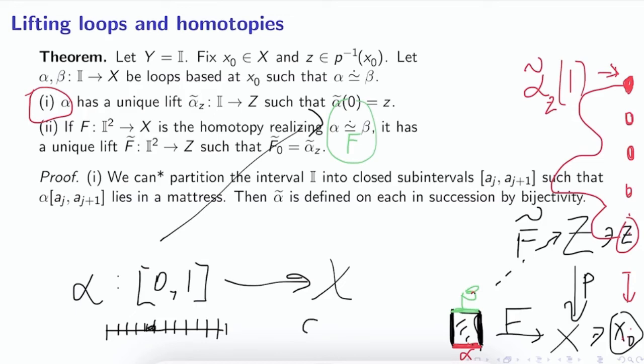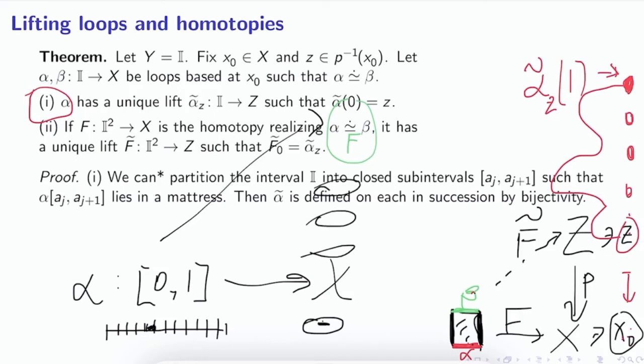So the image of alpha of each little interval will lie inside one of these mattresses over which we have these homeomorphic copies.